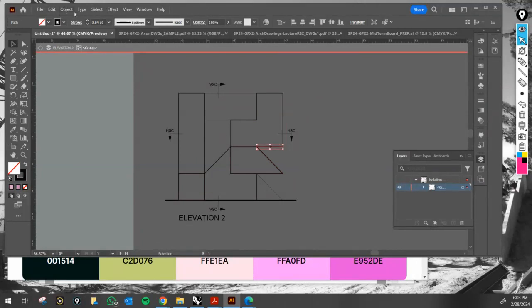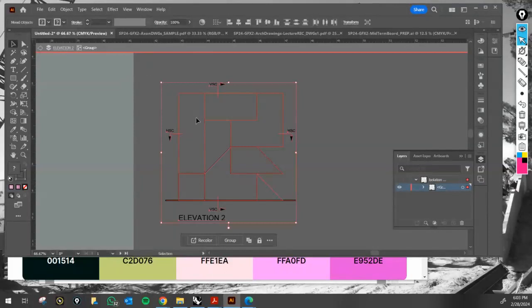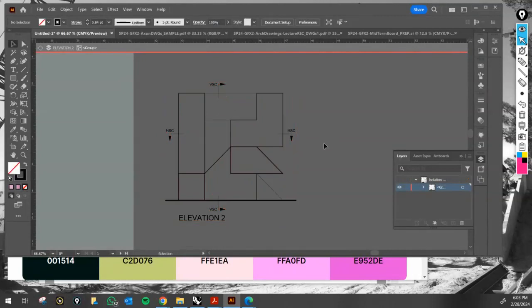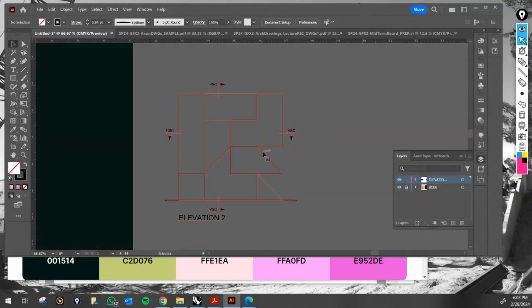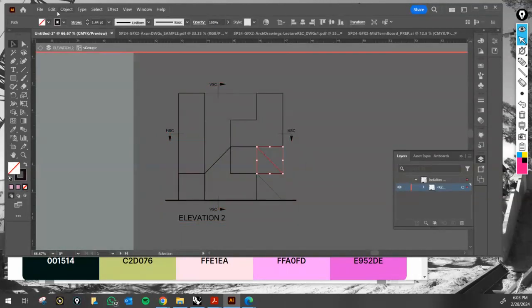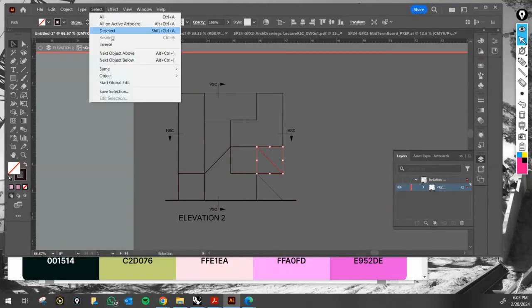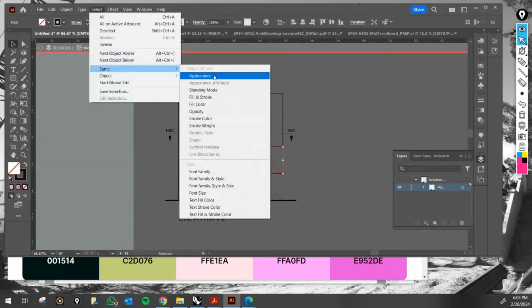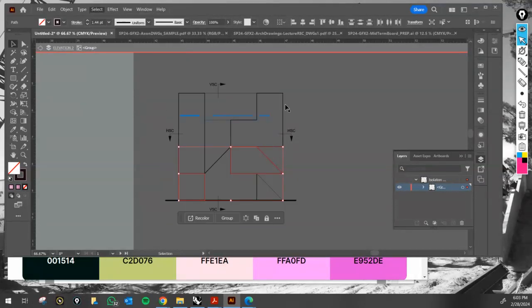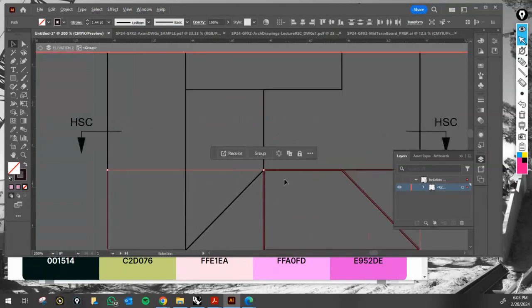go to. So I just want to select the lines, right? I could do this and maybe hold Control and select this or this, right? I'll show you a tool that is helpful. If you go to Select, Same, you have Appearance, Blending Mode, Fill and Stroke, Fill Color, Opacity, Stroke Color. This is Stroke Color, right? So it selects all of those.